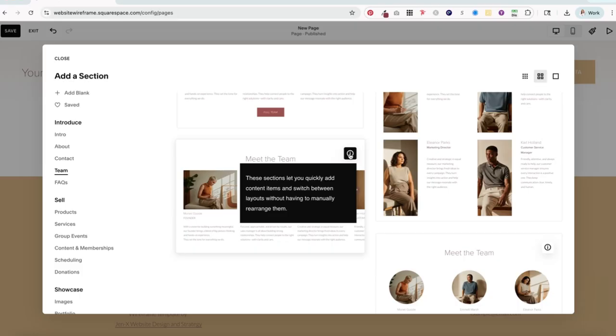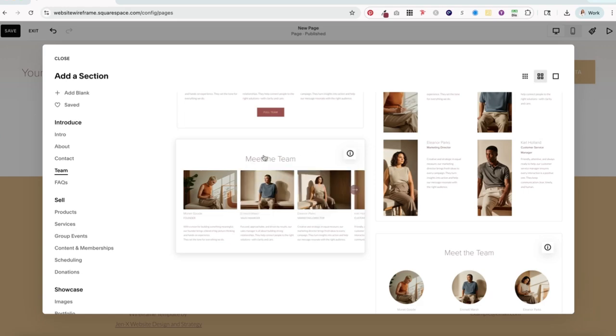So I really like them, not only because, yes, it is easy to add your content and even rearrange content, but the layout is very clean. It looks good on desktop and it formats really well on mobile as well. So I'm just going to select this list section.